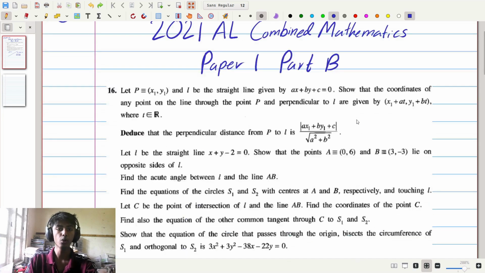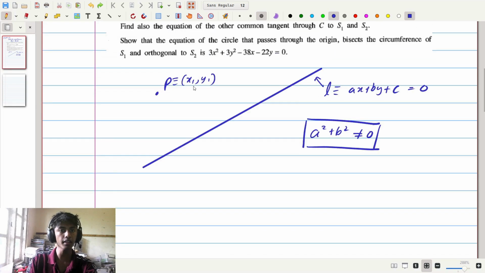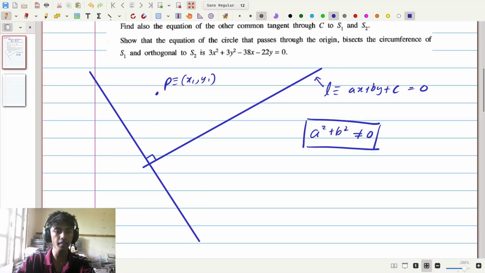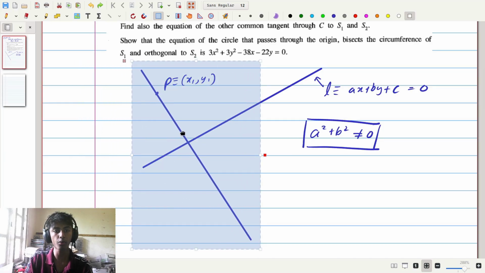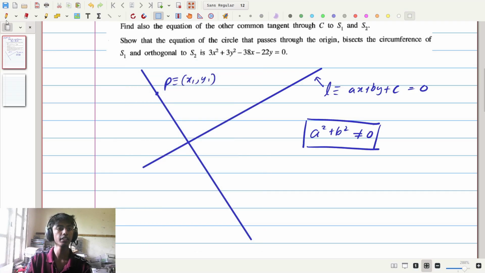Now given this setup, we are told that there's another line that goes through the point P and is perpendicular to line L. So this other line must be perpendicular to line L, which means it goes something like this, has a gradient like this, where the angle in between that line and the line L is 90 degrees, and furthermore, that line must also pass through the point P. So what we're looking for is this line right here, the line that is perpendicular to line L and also passes through the point P right here. I'm going to call this mystery line that we want the line L dash.